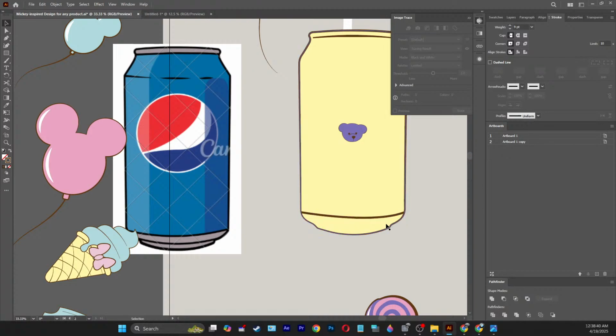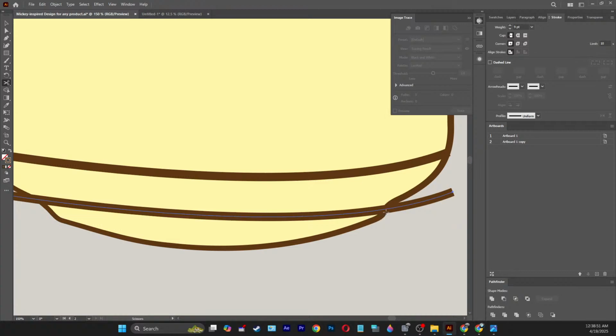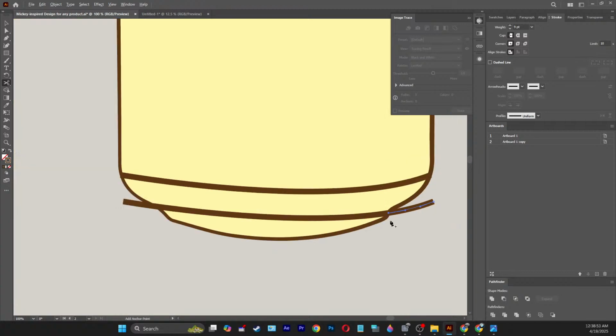Let's pull this down right about there, and pull that one down right about there. Let's cut it at the intersection right about there. Cut that.